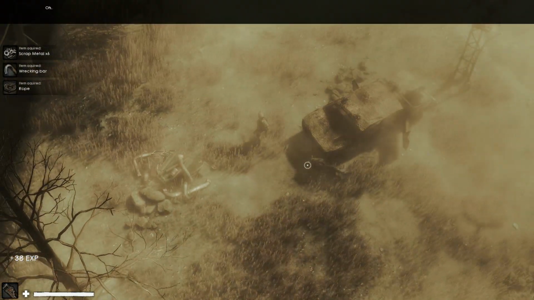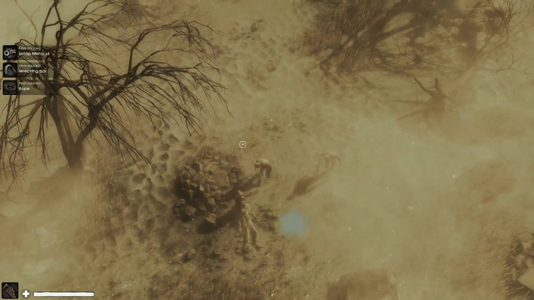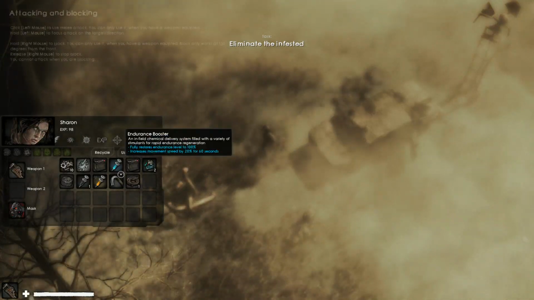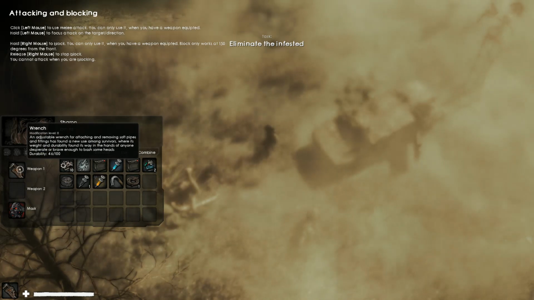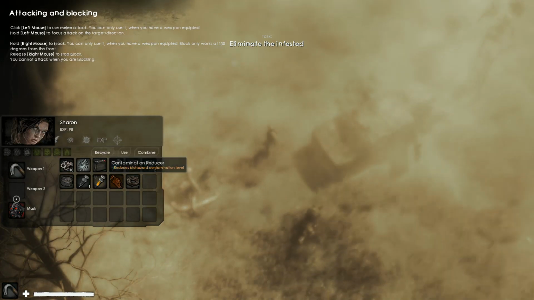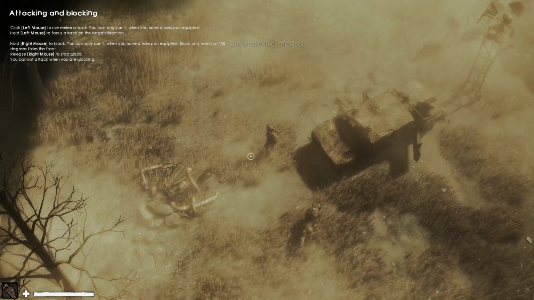Okay, and we got a crowbar. Maybe that has a little more range to it, so let's try that. And let's try not to die to basic zombies this time. So the wrecking bar versus the wrench. Let's try that. We can add the wrench as our weapon too. I hit escape intuitively. Okay, so now we have a crowbar.